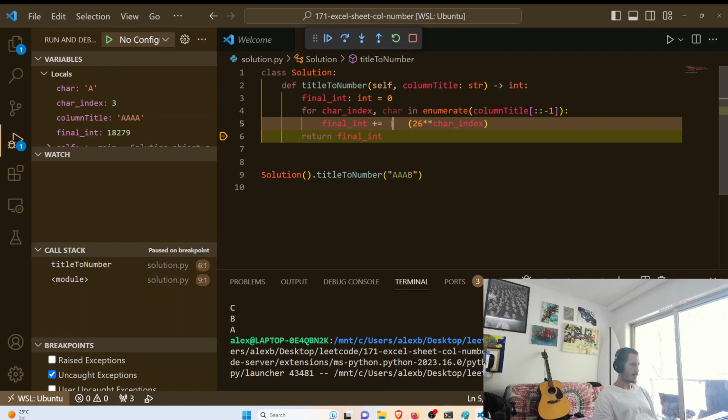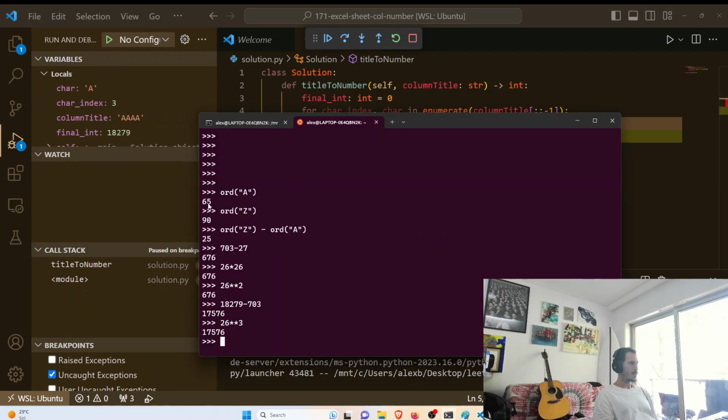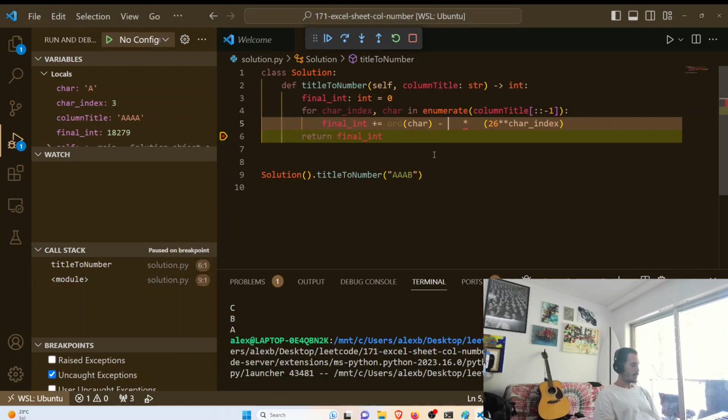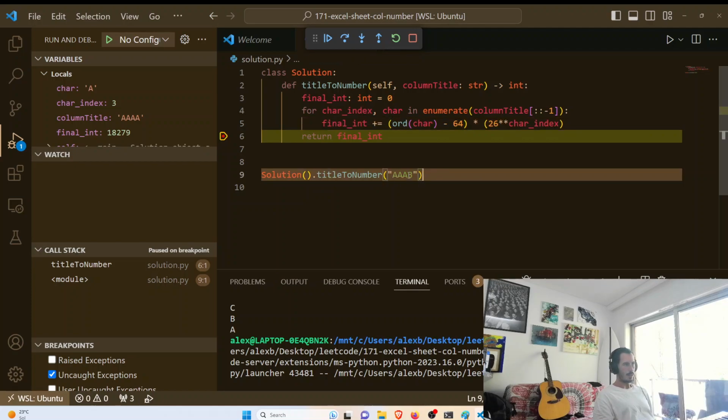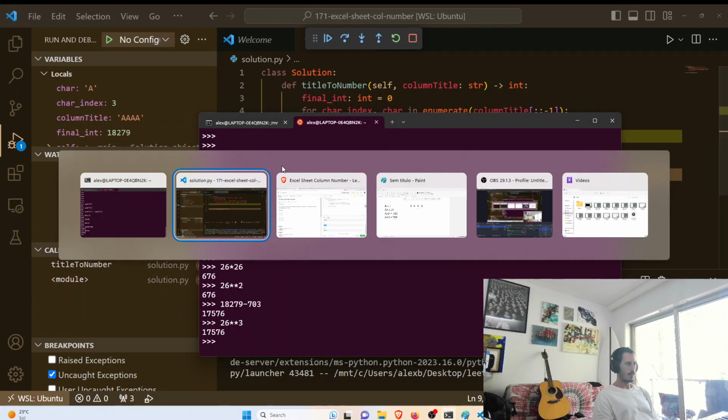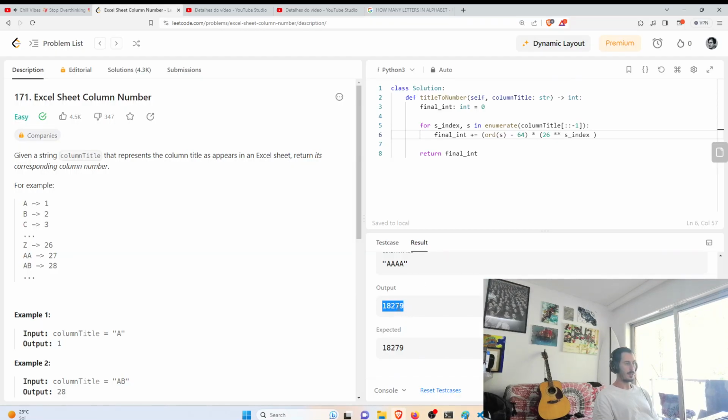And the value of the character is, as we saw before, ord of character minus 65. Actually 64, because we want A to be 1. So AAAB should be 18280.